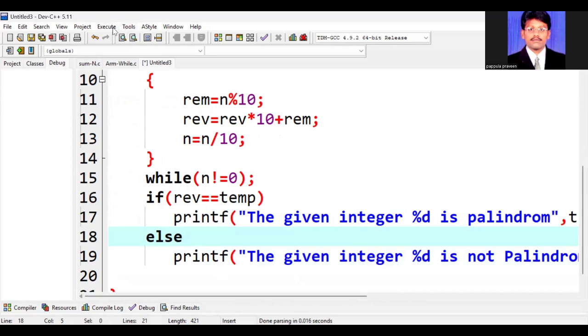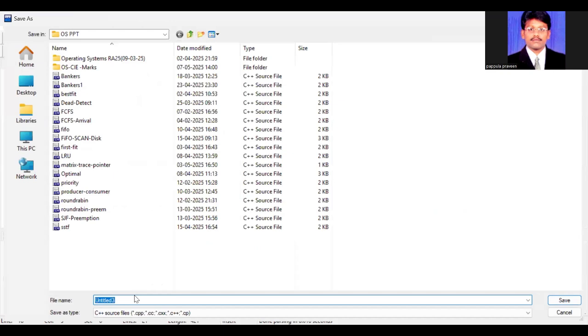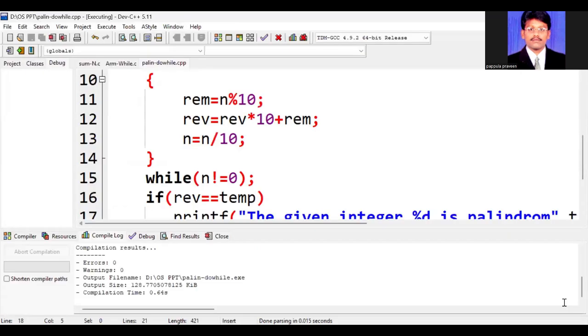Now you compile and execute this program. Parallel to while, we are using do while. Now we go for the execution. Now we enter the integer.